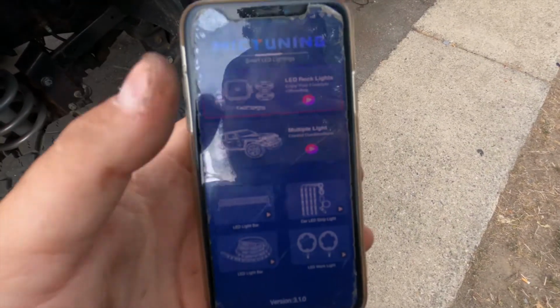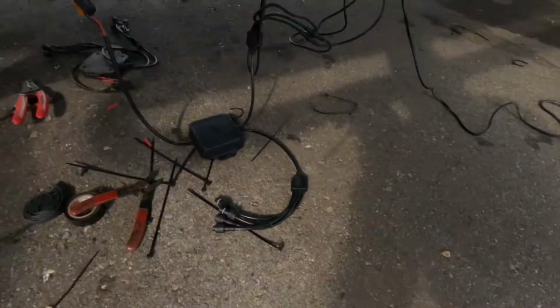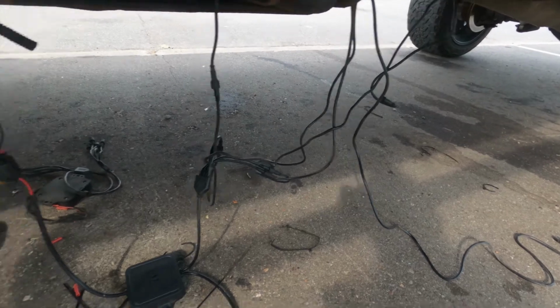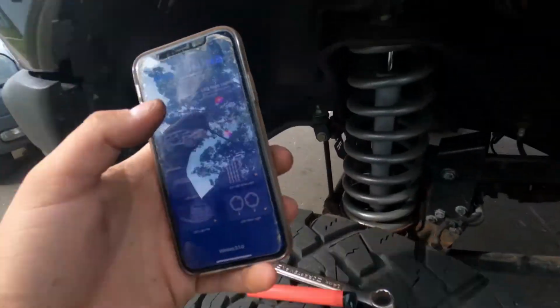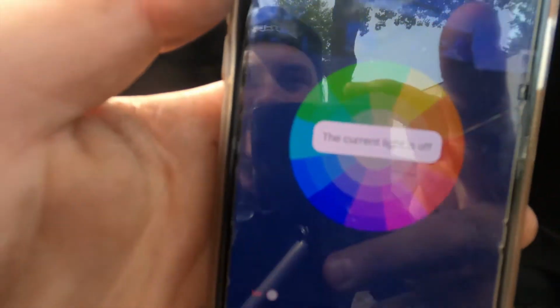Alright guys, so I got a couple of them hooked up. I didn't do everything, I didn't plug them all in. I just want to check and see if we got connection. So, here we go. So it was definitely that box.